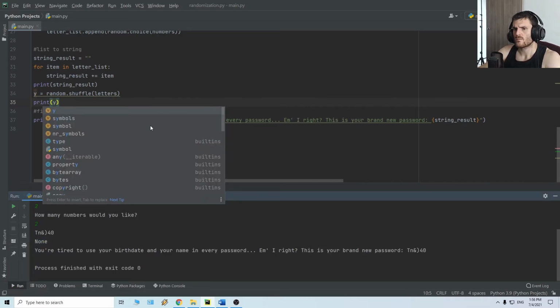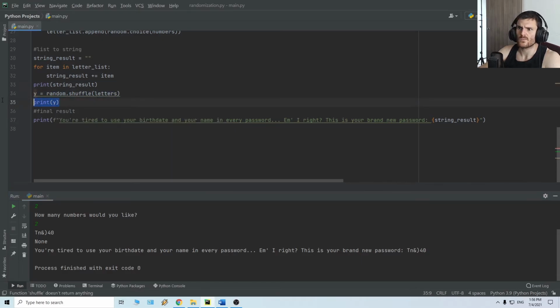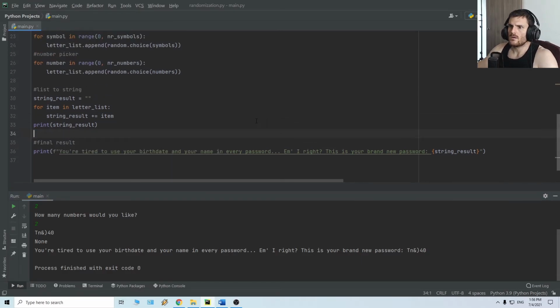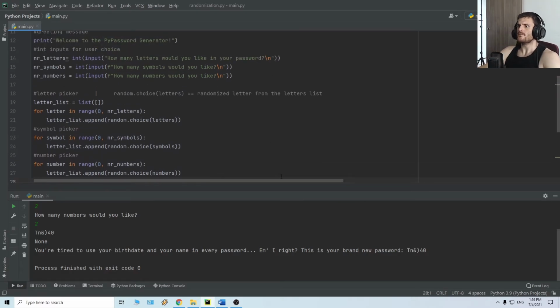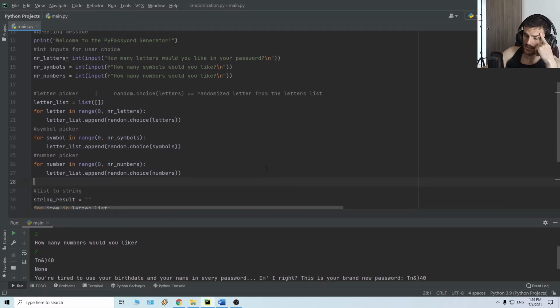Oh man. Okay, let's go back to the beginning. So I get two inputs. I need to shuffle the inputs.